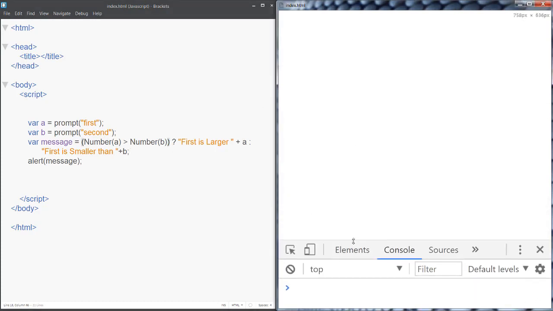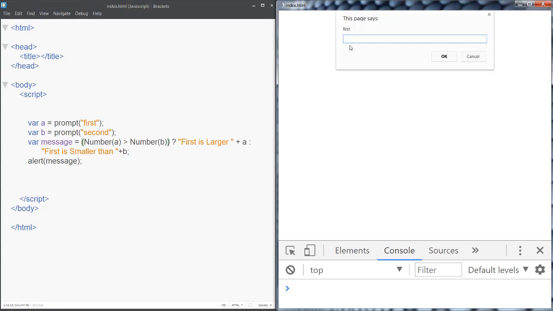So now let's go out to the browser. I can minimize this as well. And we see when we refresh the page, we're being asked for the first number. So this time, let's enter in a large number there. And the second number, let's make this one smaller. And we see that first is larger because it's a 10, and we know that it's larger than the second number. We can, of course, try this again. And this time, let's try a small number for first and a really large number for second. And we see that first is smaller than the second number, which was the number that we entered.